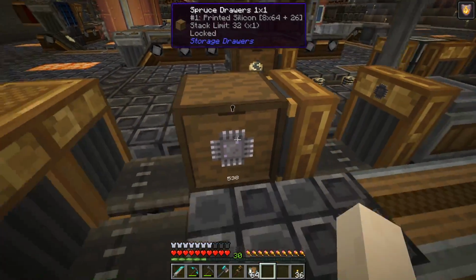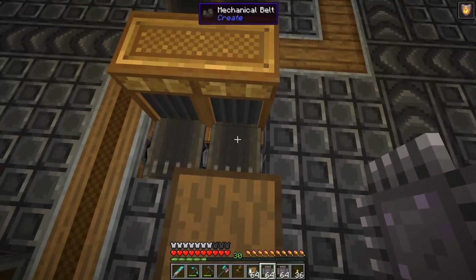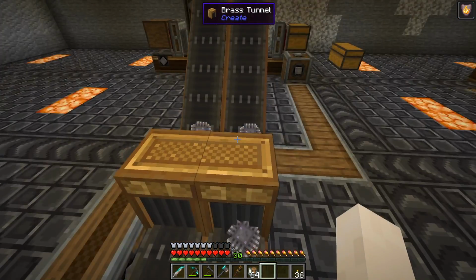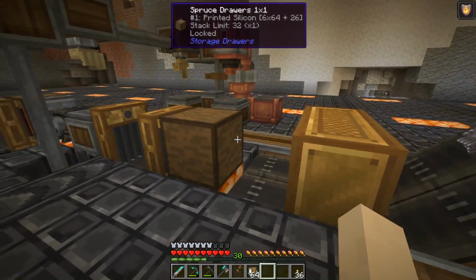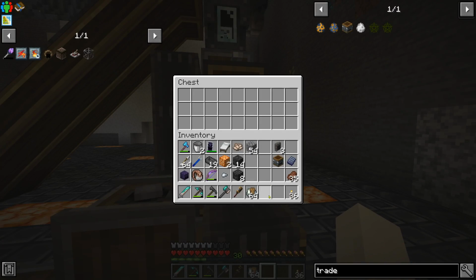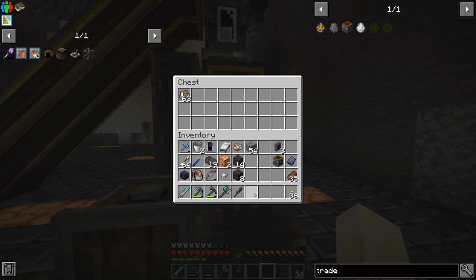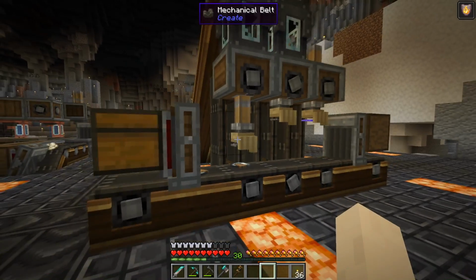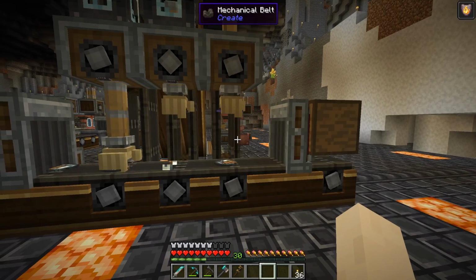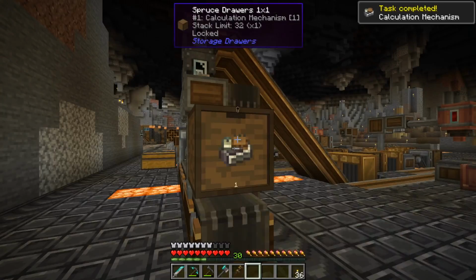So for now, I'm just going to pull out 2 stacks of these. We'll throw them on the belt right here. This should split them, then half to the left and half to the right. Perfect. Eventually I'll automate this, just put a funnel in there. Let that load up. And then in this chest here, we're gonna pop in chapter 3, inductive mechanisms. Stack of these guys. Boom. They're gonna run through, get stamped, stamped again, and then this. And we got calculation mechanisms.